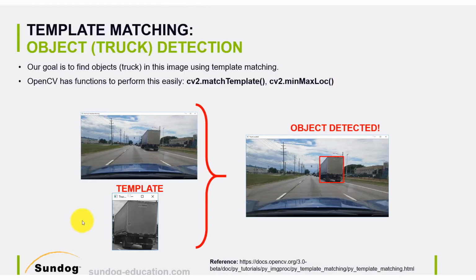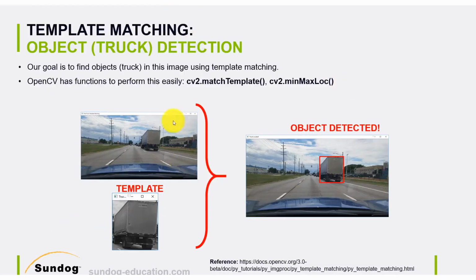In this section we're going to locate a truck within an image. But instead of doing it manually, we're going to use what we call template matching. I'm going to go within my original image, in which I'm looking for a truck, and use an image of a truck, which is the template that I have. I'm asking OpenCV to go in there and look for where that template is. Where can I find it within my image? That's pretty much the idea.